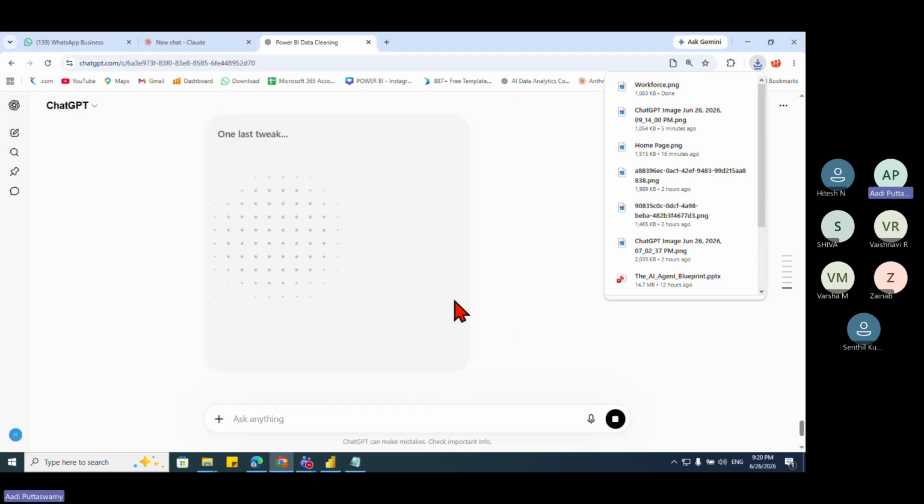So it's not done. See, once your design is done, then the calculations have to be done. You have to import the data. So all these things you have to do. That will not take much time because it is just dragging and dropping. All the details are there. We'll do that. The designing part itself will take some time. Okay, that is done. So the rest is very easy for us.